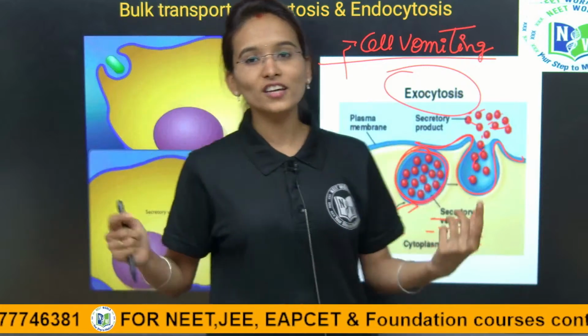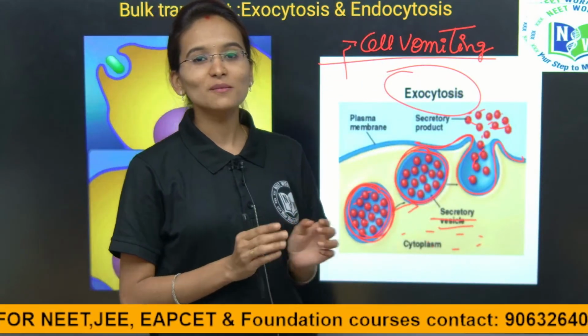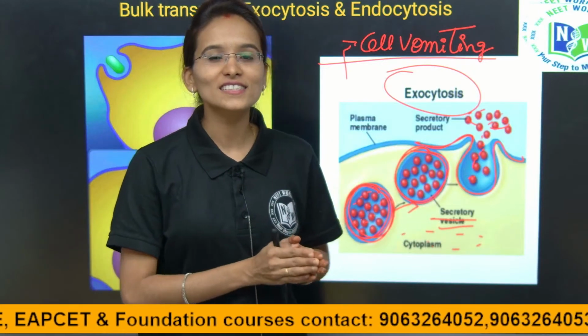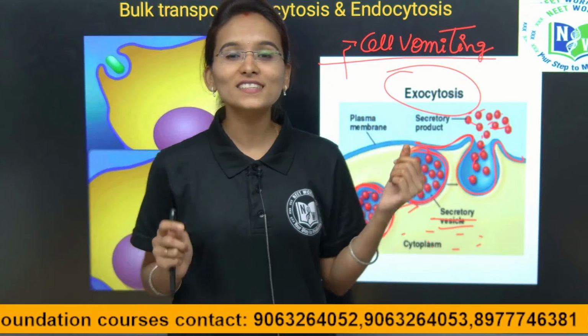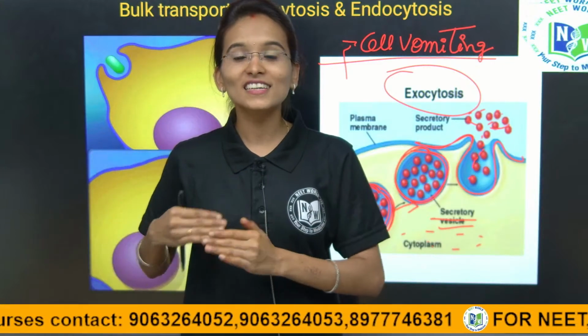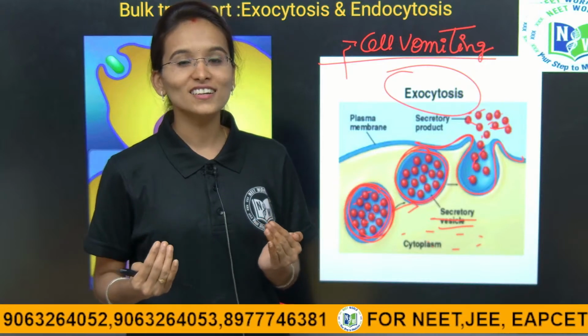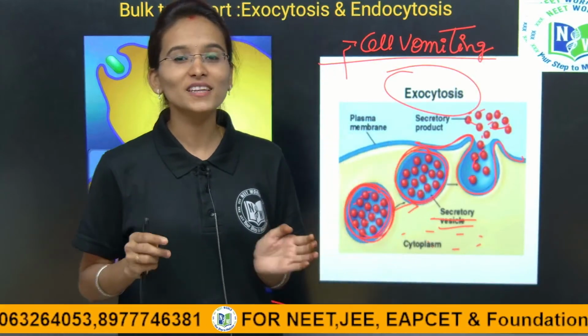Now, what we have just discussed is all about the bulk transport mechanism across the plasma membrane, which contains endocytosis and exocytosis. Clear with all the concepts, children? Please stay tuned for the next live session. In the next class we are going to learn in detail about the cell organelles, children. The chapter is going to become more interesting from the next session.